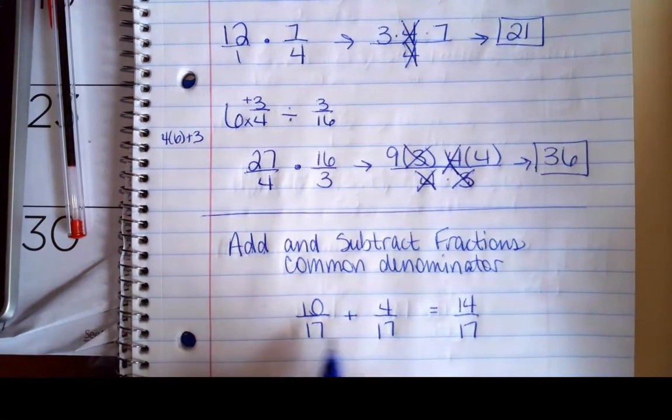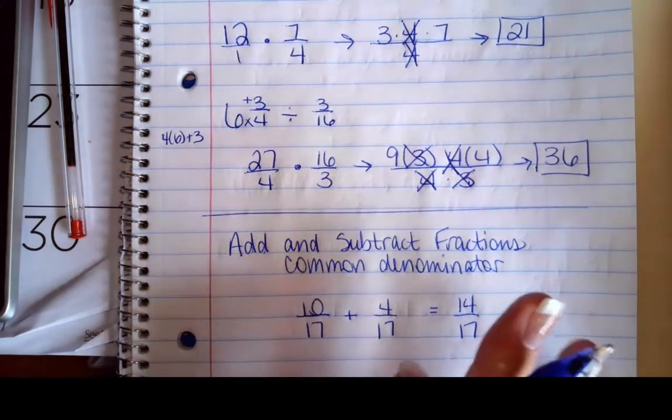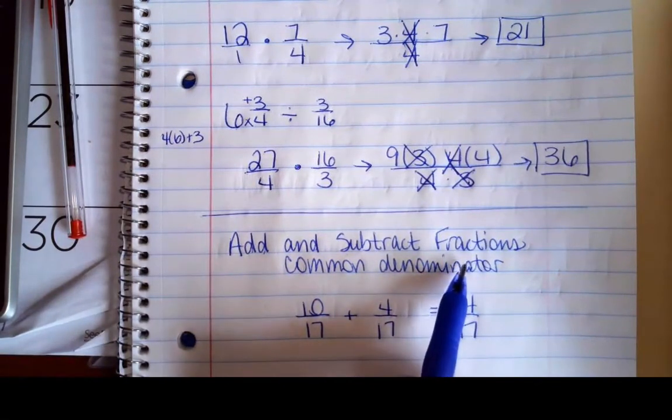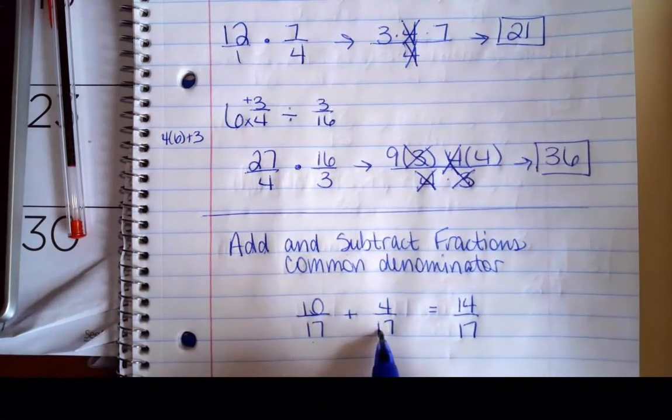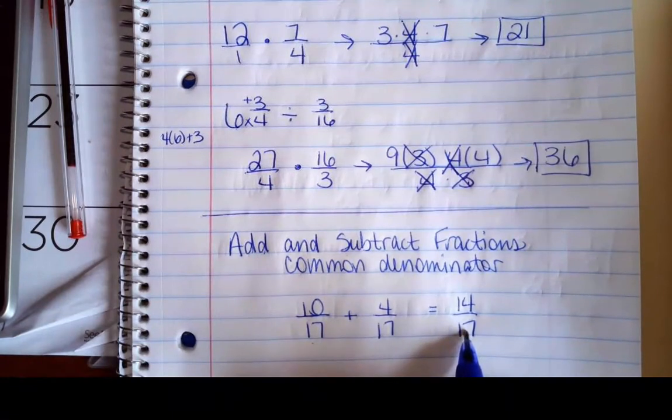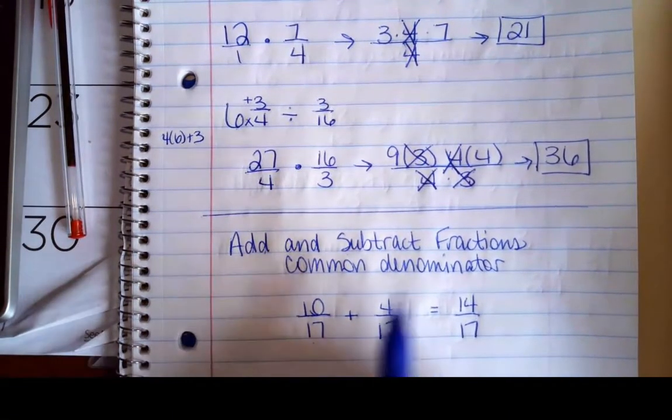You don't want to combine your denominator. Your denominator literally stands for denomination. So if you think about money, you have 1s and 5s and 10s and 20s and that kind of thing, and then you can count how many of each of those you have. So your denominator tells you the language that your fraction is speaking. In this case, I'm talking about 17ths. So if I have 10/17 plus 4/17, how many 17ths do I have? I have 14/17. So do not fall into the trap where you would add that 17 to itself and get 34. Do not do that.